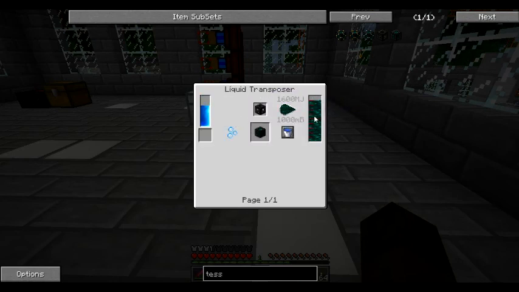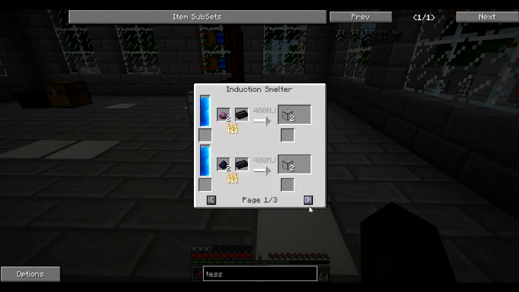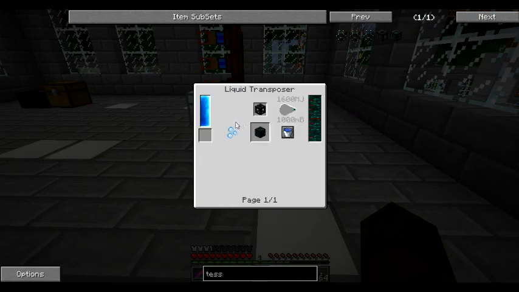Although, what do they require? Molten ender. Hardened glass. Okay, yeah, they're a big project. Same with the energy ones. Molten ender.